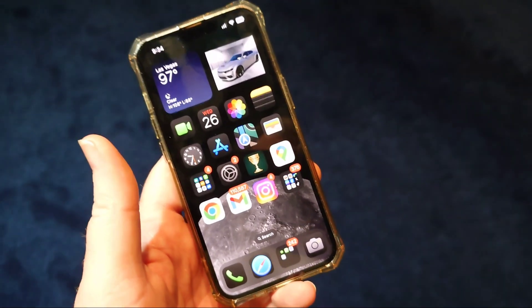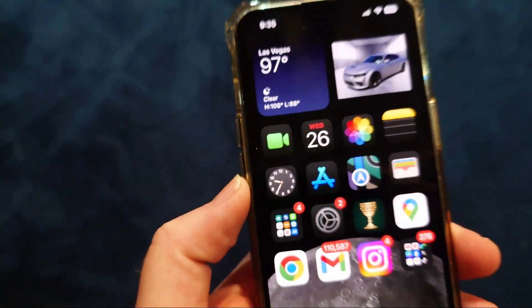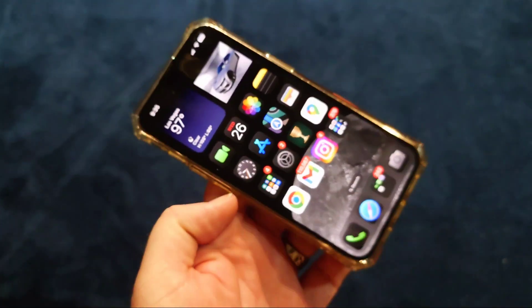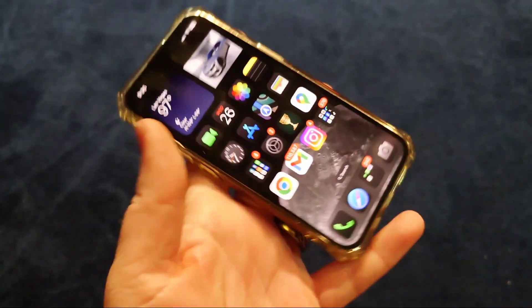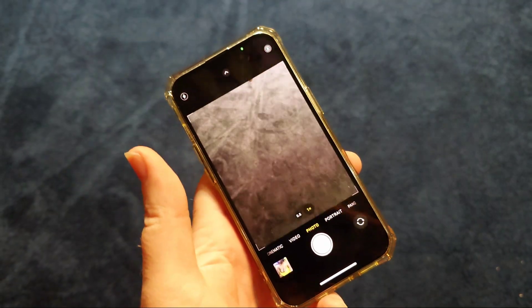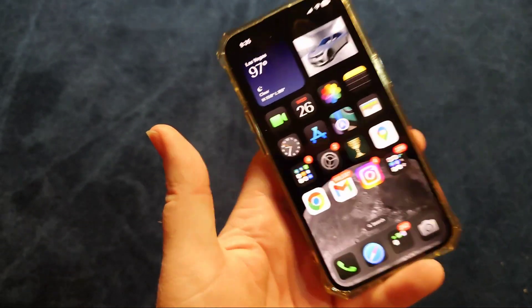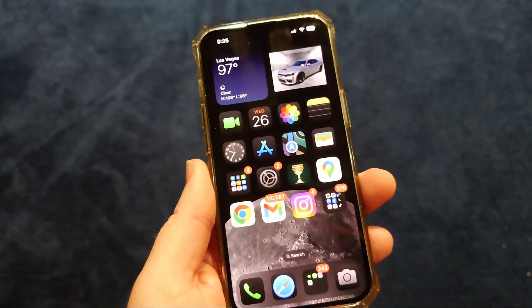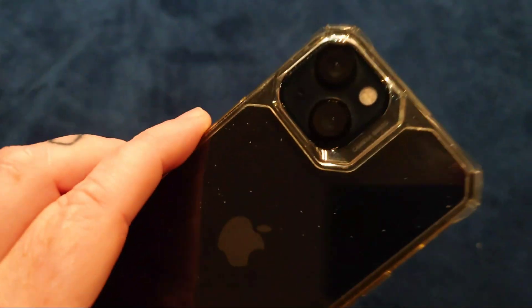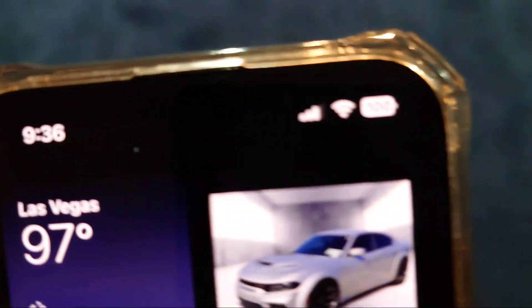First things first, it's definitely more stable — not a lot of freezing or glitching like I was getting after a few days, though that could change with Beta 2 as well. The camera seems to be opening and functioning a lot quicker, snapping between apps has been easier, and a lot of the bugs and errors I was getting with iOS 18 Beta 1 seem to be resolved, which you'd expect with Beta 2.